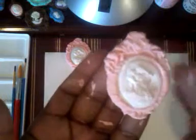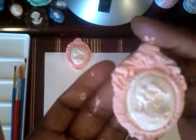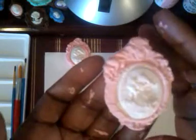Okay, here it is dry, and if you see some of the pink is showing through, that's why I say once it's dry, you can take a second coat. But this is how I paint my cameo from start to finish.